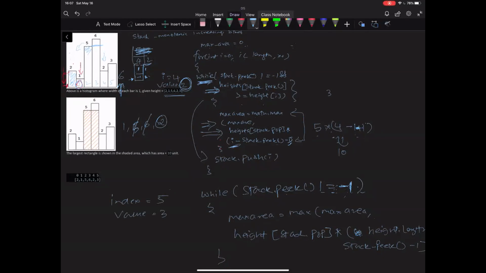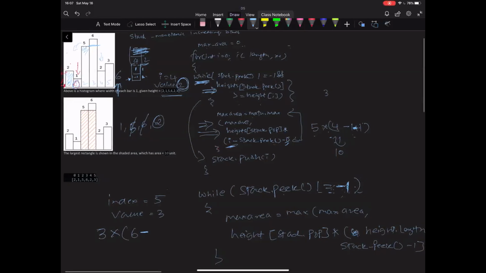So this formula is basically whatever value we got out, that is 3, into the height at this index, right? That is 3 into the total length, so that is 6 minus, right? What is the previous index? We are doing stack.peek. So before we take out 3, what was the previous index? It was 4.